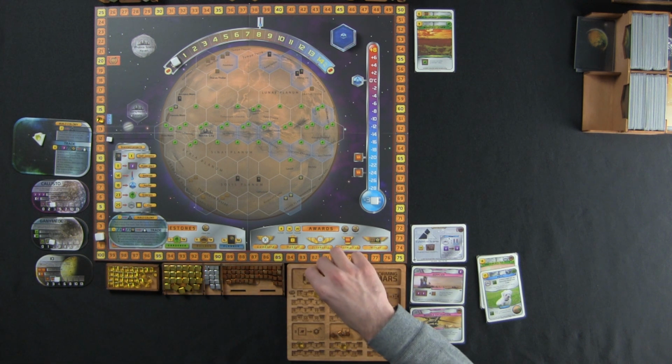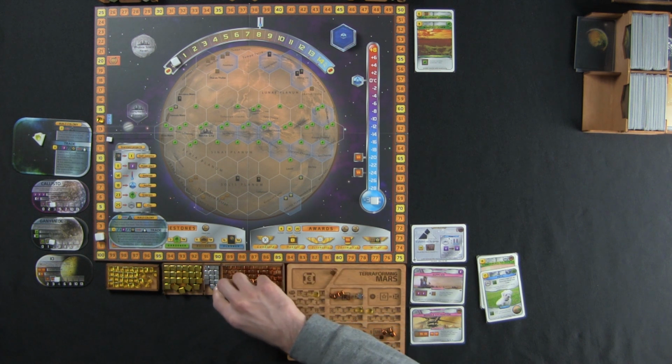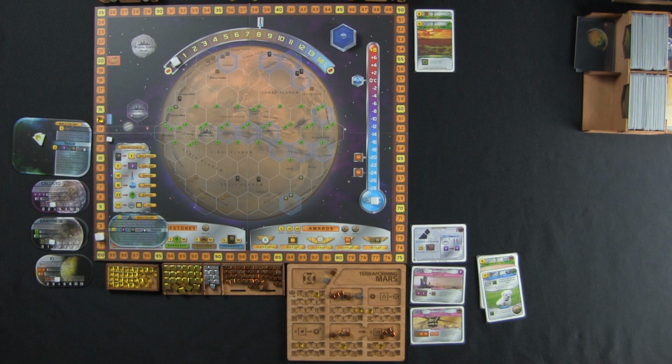Well, I've managed to spend a fair amount of mega credits so far, and I haven't accomplished much. I do have 3 energy, so I could trade. I could spend 3 energy to trade with Io and get 4 heat, which would raise the temperature 1 step. And I think I'm going to have a lot of energy later. Well, I don't know. I'm not really sure.